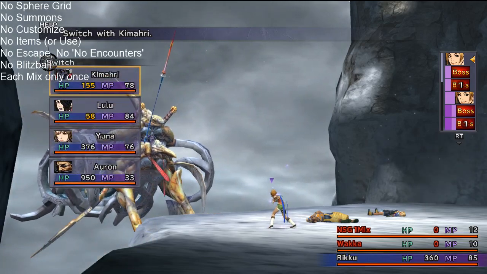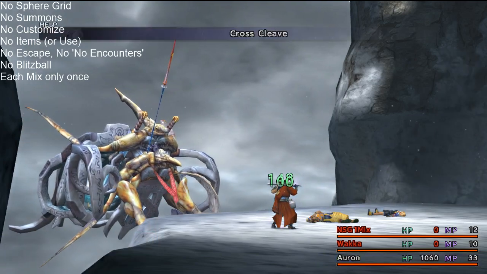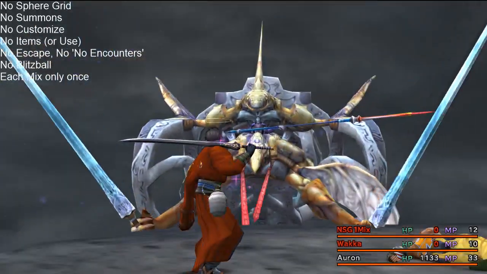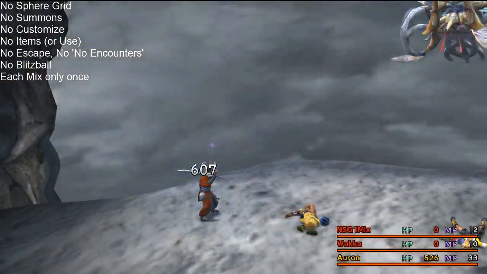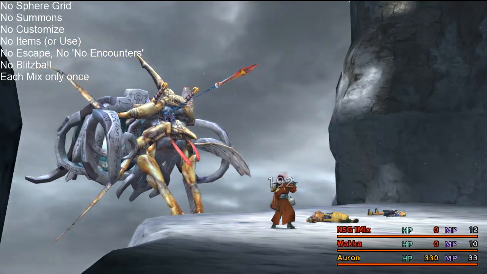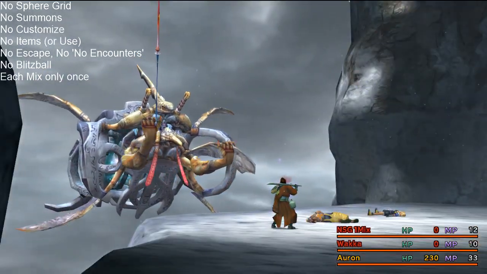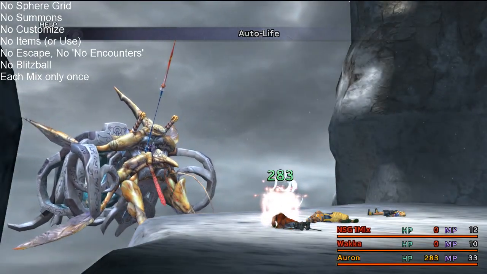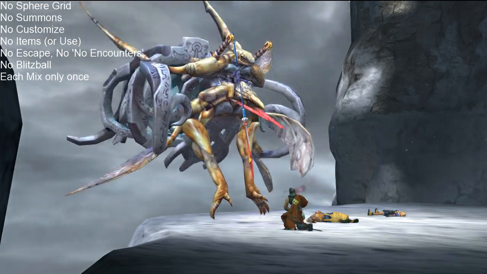Yeah, somehow I forgot that Riku would not be under SOS HP. Okay, so big coin flip coming up here, obviously. If Auron gets made into a zombie, it's game over. And he does. Alright, well, yeah, it's too bad. Even though he has Auto-Life, he obviously just dies to the next Lance of Atrophy, so it doesn't matter.